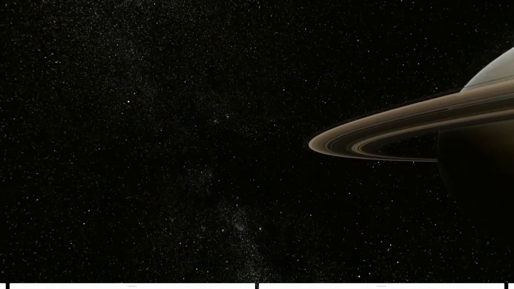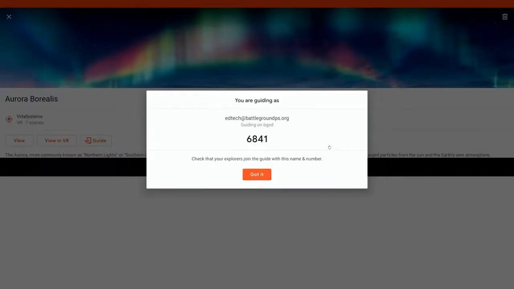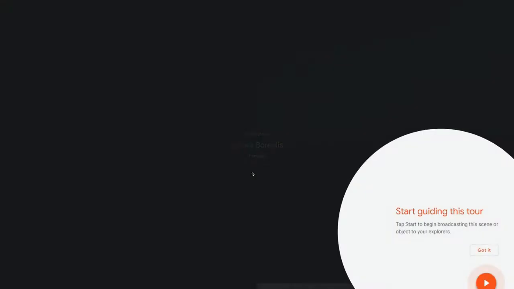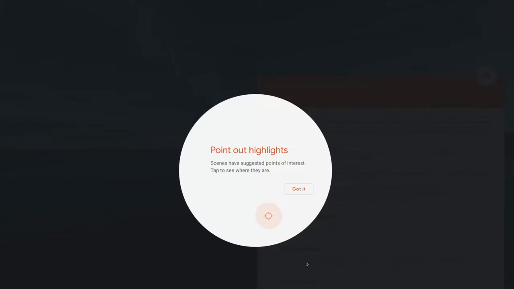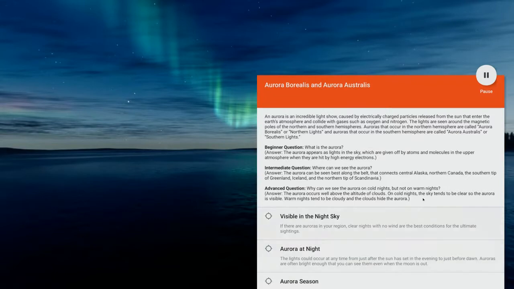And going through, and we're going to exit out of this field trip. And after you download this, you can click in the guide and it will show you that number. You can click got it, and it will tell you if it's your first time, it will give you this kind of little guide, and you'll need to click that start button when you are guiding your students, so that it will prompt them on their student view to get into their viewer and show them the first scene.